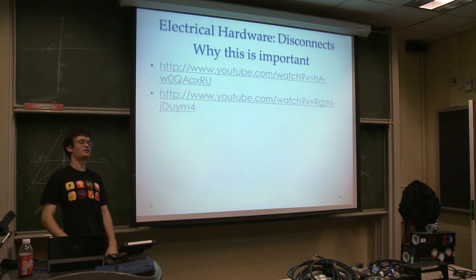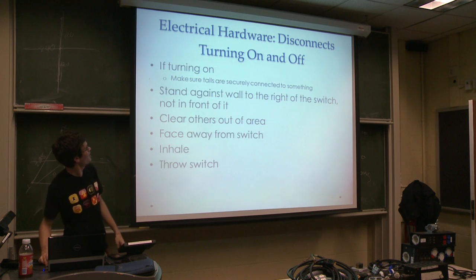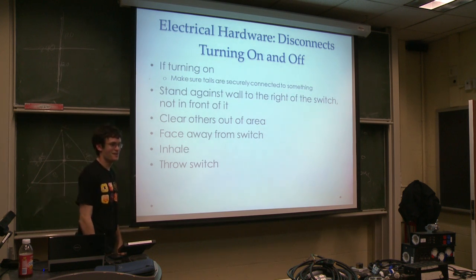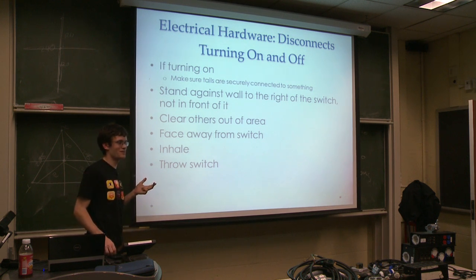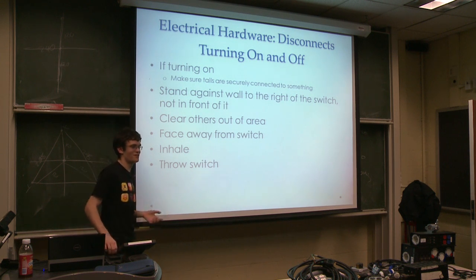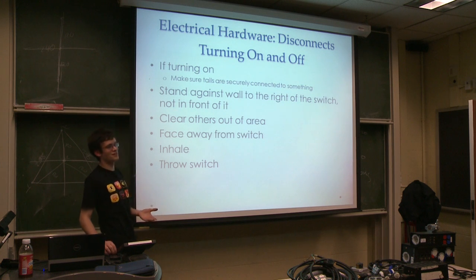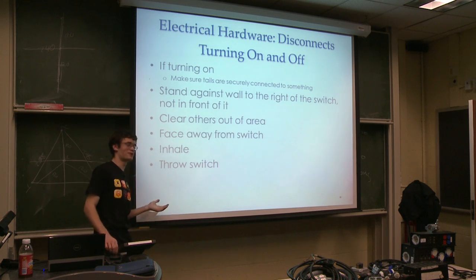Wait, there's a correct way to do this? Really? Oh, hey, look, there is. So when you're turning these on or off, when you're turning it on, make sure that it's plugged into something. You don't want to turn it on when the tails are just sitting, when the camlock's sitting out open, because that is a hazard. This has happened. It was not handled properly. If you see tails sitting out and the disconnect powering them is on, find someone and turn it off.